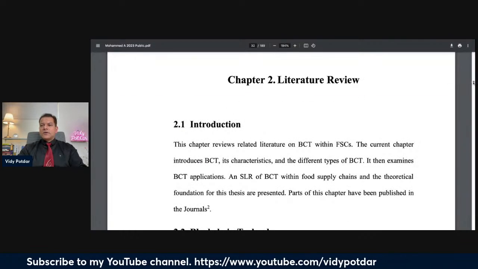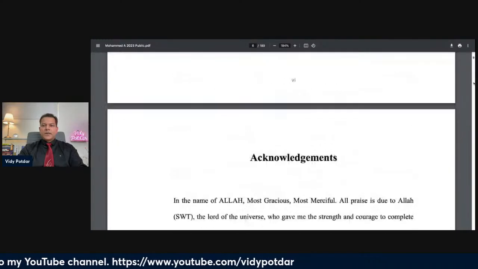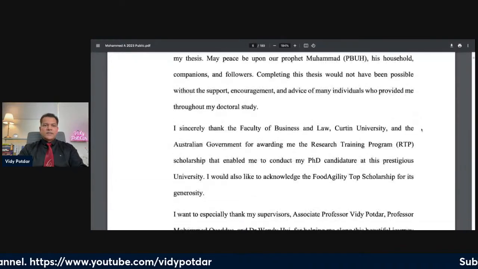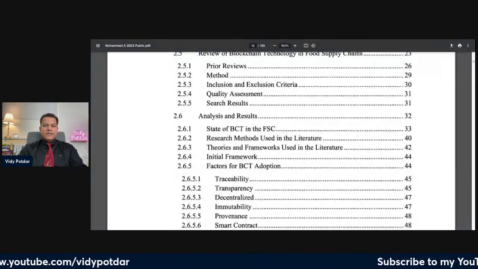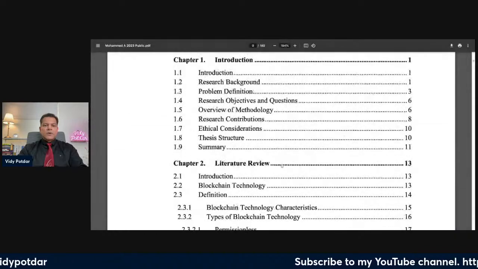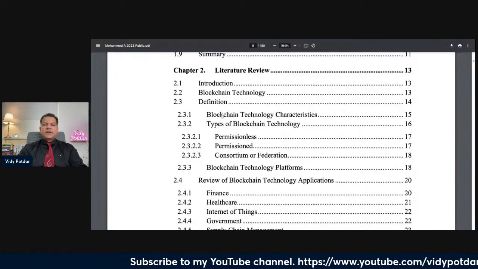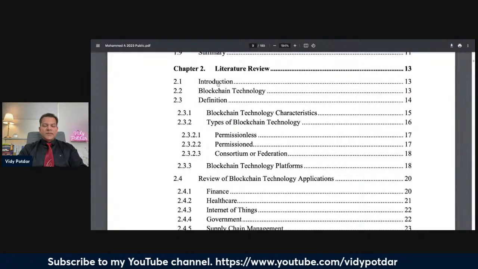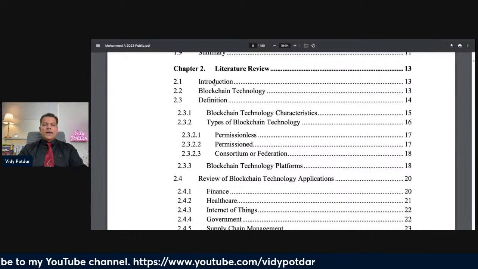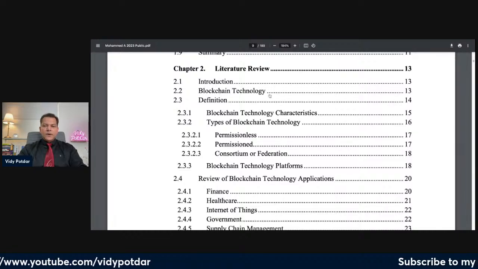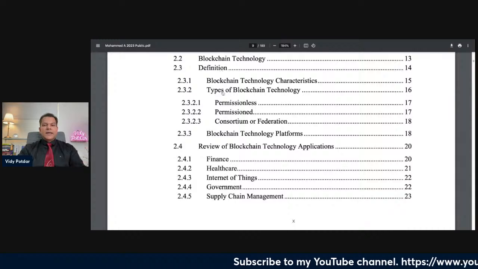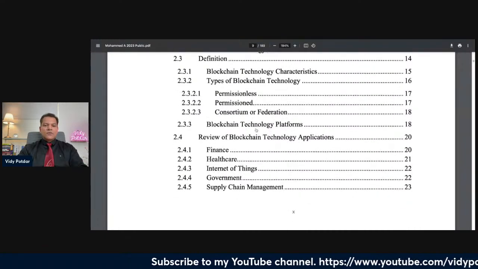Literature review. So I'll go back to the table of contents again, because the navigation that way is easier. So first of all, I want to talk about the structure of the literature review chapter. So like I mentioned, sometimes thesis talks a lot about background and introduction. So within the literature, there is a section on introduction, introducing blockchain technology, providing some definitions. So basically explaining the background of this technology.